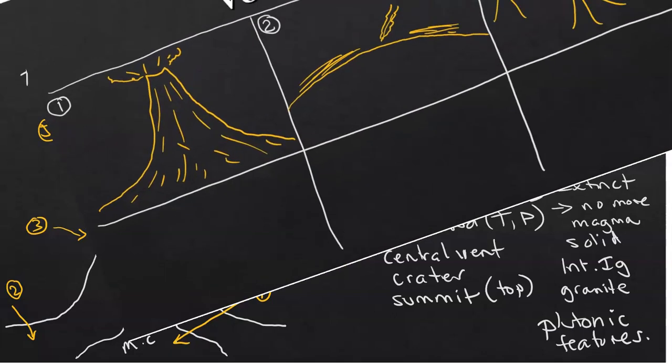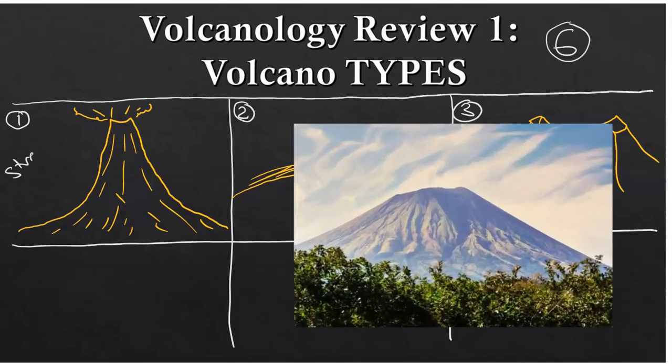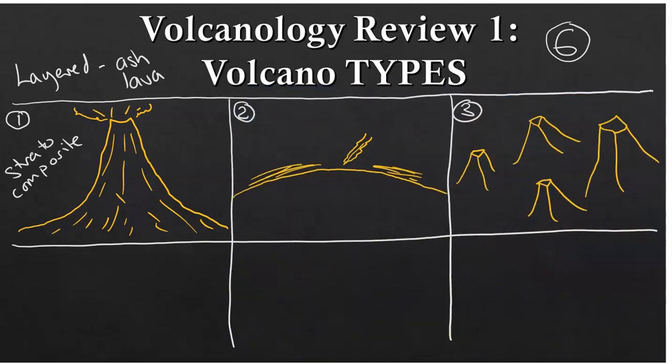So the main volcano types, there are 6 main types. You've got the nice stratovolcano, also called the composite. Now this actually means layered. This volcano is made from layers of ash and lava. So we can dictate that the ash and lava are very explosive eruptions. So explosive eruption we can dictate is more going to be andesitic, dacitic, or rhyolitic magma and the corresponding lava types. So just from the formation of the volcano, we can derive and figure out the type of magma and lava that is being sourced through this kind of volcano.